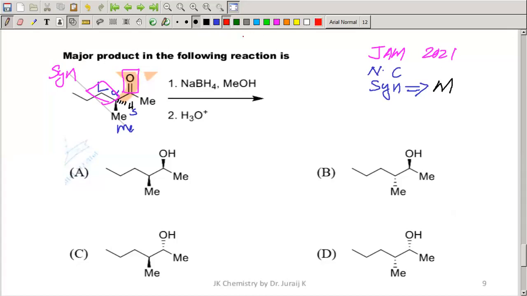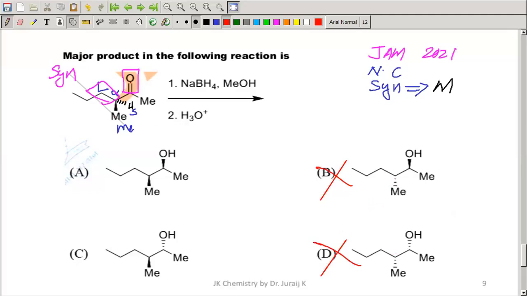Now you can remove some options easily. See, here we already mentioned that the relative structure of the substrate will not be different. So here we can see your alpha carbon, Me in wedge, hydrogen in dash, right? Alignment, everything is the same. This is an alkyl chain. Every compound shows the alkyl chain to the left position, right? But Me should be in wedge. This option shows Me in dash. This option shows Me in dash. So these two options you can easily omit.